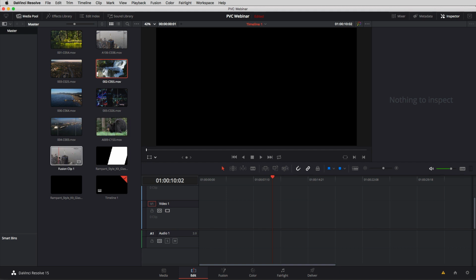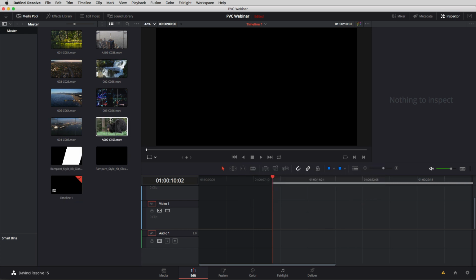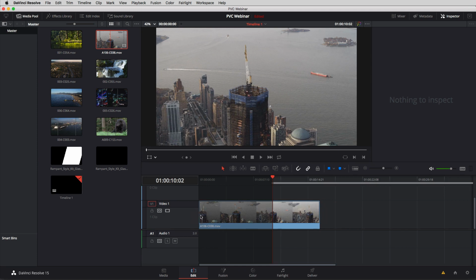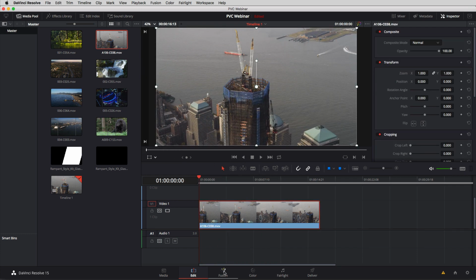Let's take this one, and what we want to be doing is talking about the city in contrast to the... now that's actually a Fusion clip that I don't want to use. I'm just going to remove that here. And let's take, we'll go with this shot again here. And what we're going to do is utilize it with the waterfall. Okay, now again, keep in mind that we're not going to be adding the waterfall until we get into Fusion.